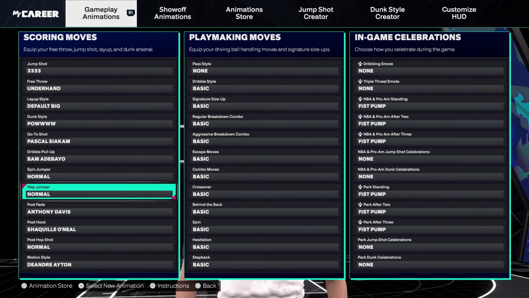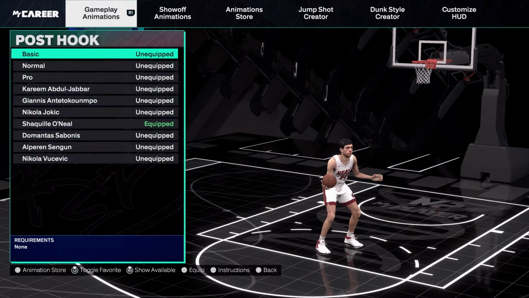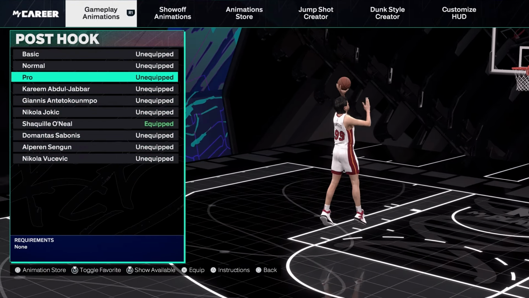Spin jumper, I went with normal. Hop jumper, I went with normal as well. Post fade, Anthony Davis. I like the space that he creates. Post hook, I'm still with Shaquille O'Neal, but somebody else did comment that Pro is also good, so maybe you want to throw that on, totally up to you.